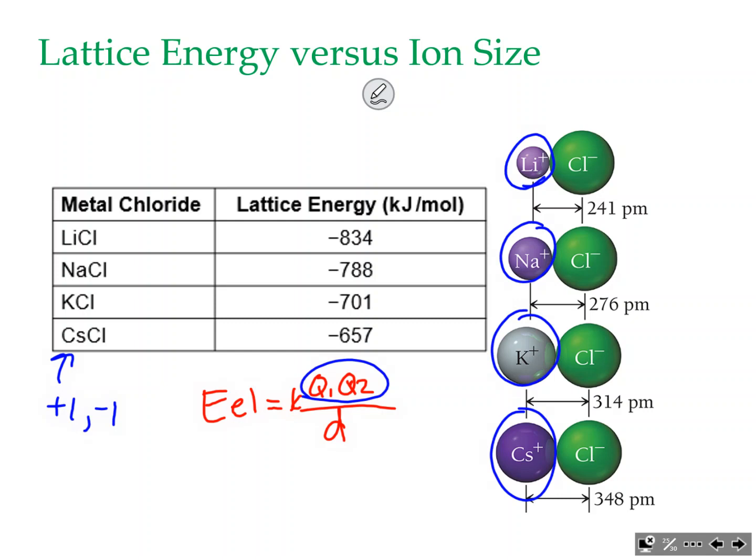As you can see, the cesium ion is the largest, so when it's paired up, it has the largest distance. That affects the bottom here. If you're dividing by a larger number, your force is weaker, and your amount of lattice energy is going to be less. A lower number means lower lattice energy, which means weaker, because the force of attraction is weaker. And as you can see in the numbers, they decrease as the alkali metal ions get larger. Okay, so that's one thing to look at there.